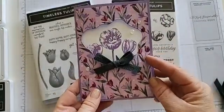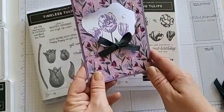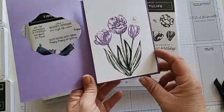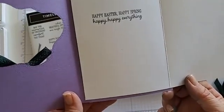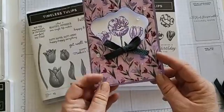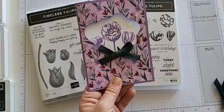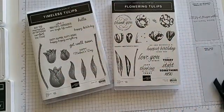Let me show you this awesome card. I'm calling it a tulips window card because we've created this awesome looking window through the card base, and it opens up to a bouquet of tulips, and then it opens up again to the happy Easter, happy spring, happy everything saying. This card today is made with two Stampin' Up stamp sets that have the word tulips in it. So I thought that was kind of fun.